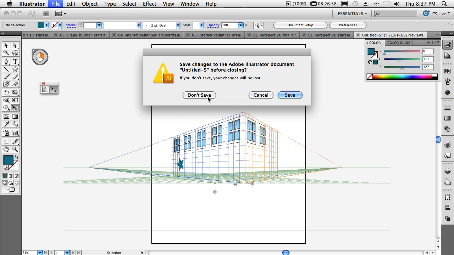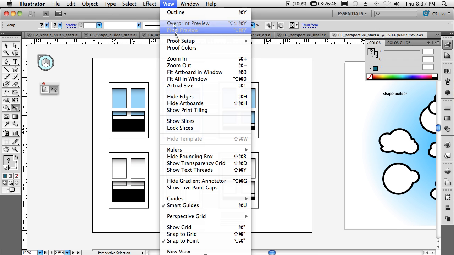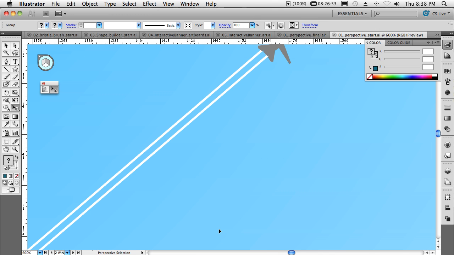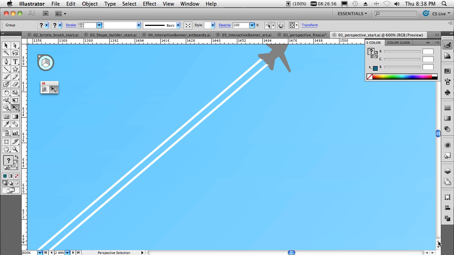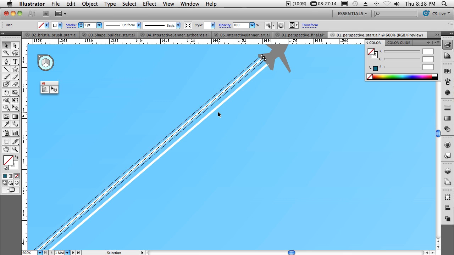All right, so we'll close this document now, and we'll switch over to a different view here. We're going to now start to talk about the beautiful stroke technology inside of Illustrator CS5. So we'll switch over to this view where we have the jet leaving a stream behind it, and now we want to go ahead and make a selection of one of these paths. And this is just a single path that if we select it and we Command Y it to look at it in outline view, those are just two simple paths trailing behind the plane.